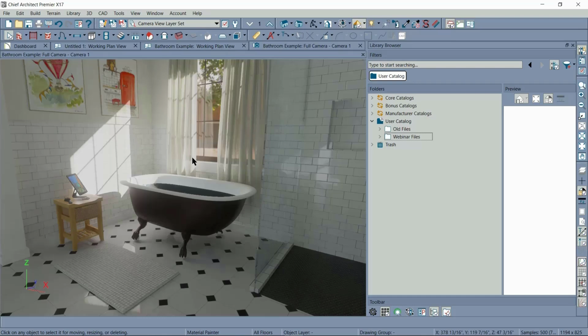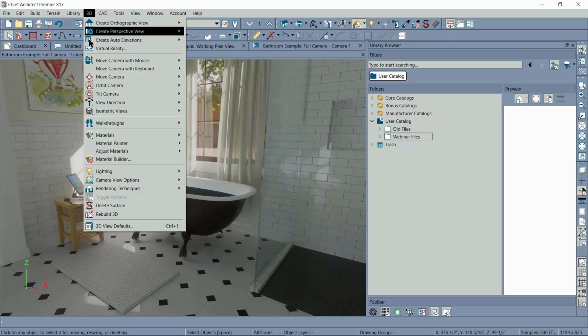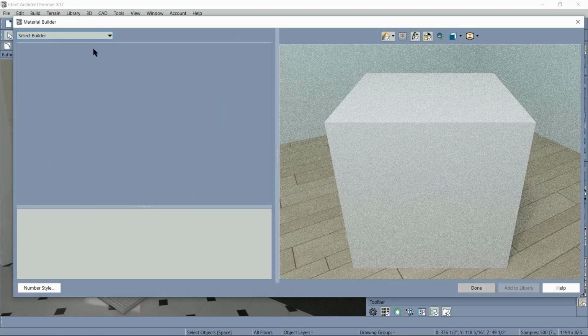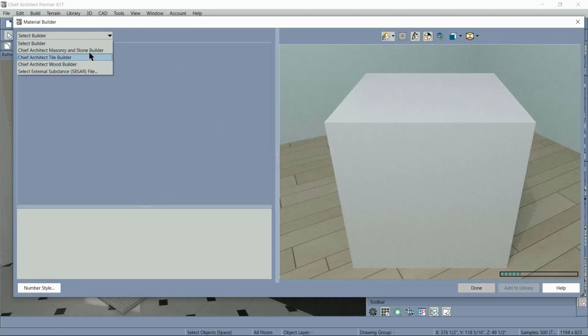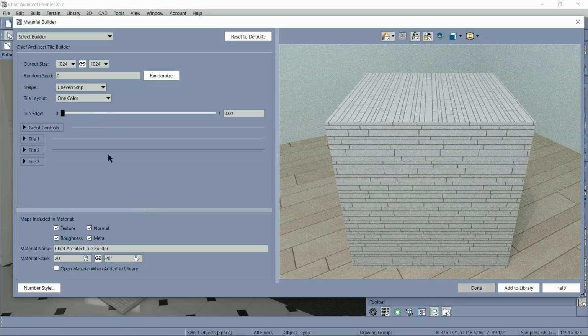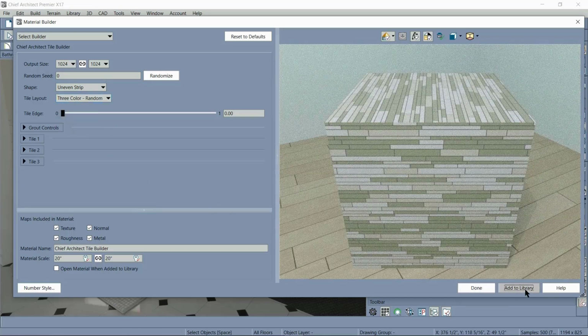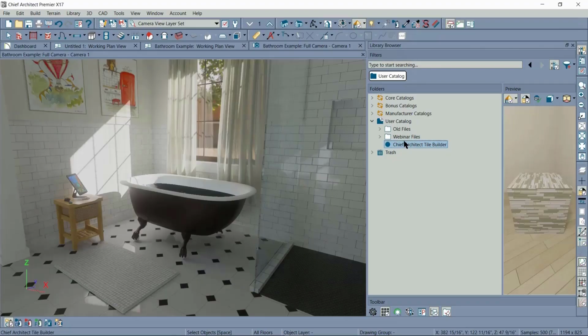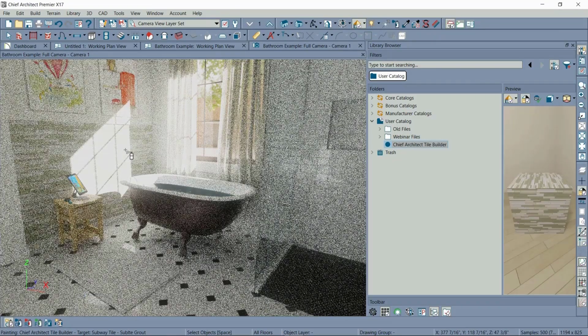But now we can skip all that because we have the tool directly built into Chief. If I pull up Chief, we have 3D, and we take our mouse down to the Material Builder section and click on that. That brings up our prompt, and we have the same builders we had before, but now they're built into Chief. If I adjust my tile, if I adjust my materials how I want them, I can click the Add to Library button right here, and it'll go straight to my user library, and I can apply it straight from there. And we'll come back to this and take a deep dive in just a moment after I finish my spiel.